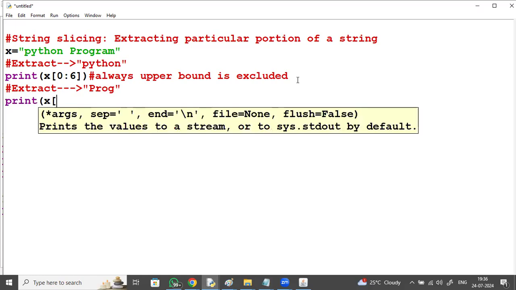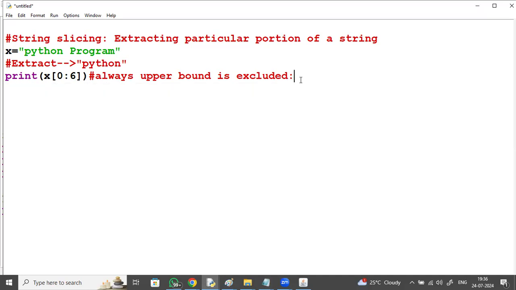Here the indexes are 0, 1, 2, 3, 4, 5, 6. 7 you want, 8 you want, 9 you want, 10 you want. Only PROG I want. So 7 to 11.